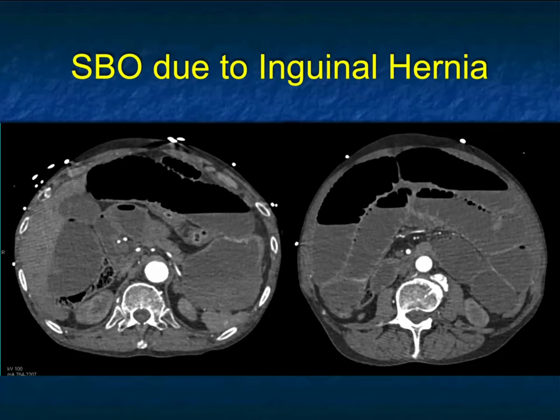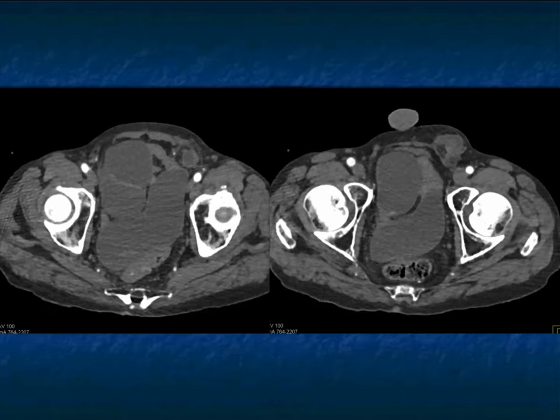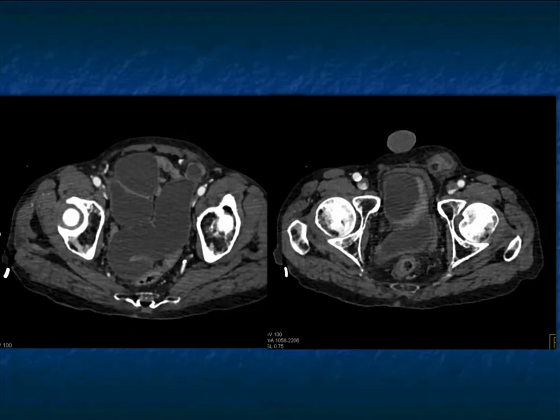Another example: markedly dilated small bowel. There's no doubt we're dealing with a small bowel obstruction in this case, and we track it downward. The mesenteric vessels are a bit to the right of midline. So is there some twisting of the vessels? I don't know, but they are patent so far, but there's lots of dilated small bowel. And then we track this down into the pelvis. There are the dilated loops. And here we see a left inguinal hernia. You can see it's coming here and here on the axials. So we know we have a left inguinal hernia.